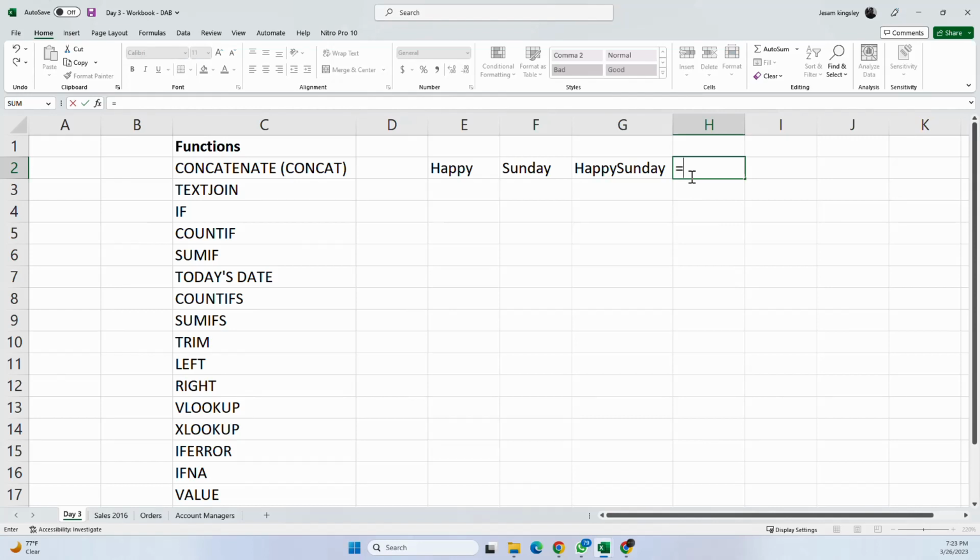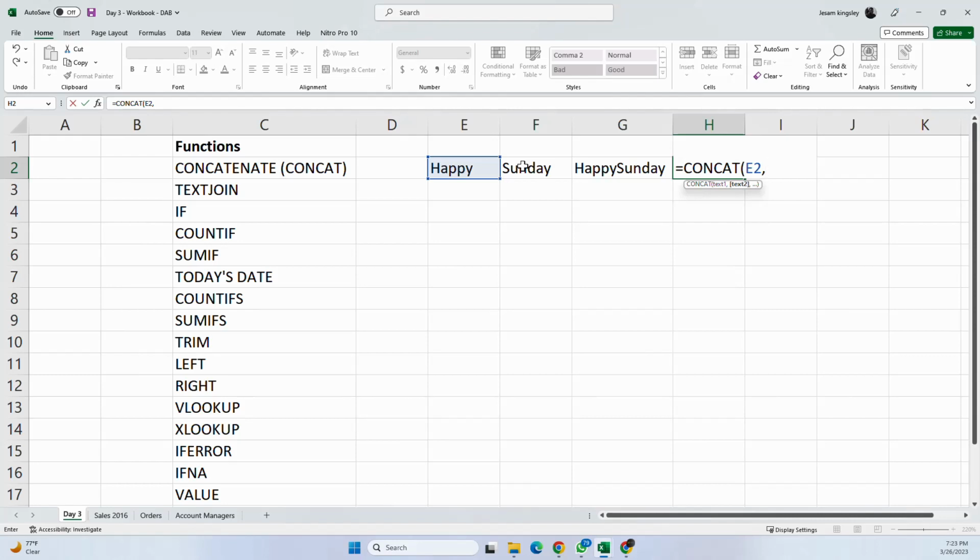So equal to concat, and from the function map, I want to concat text one. I put a comma, and then I want a space before the Sunday. The first text is happy, the second text is Sunday, so I want a space between the two of them.